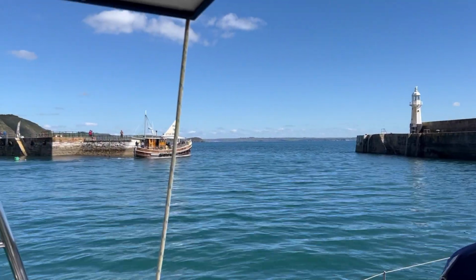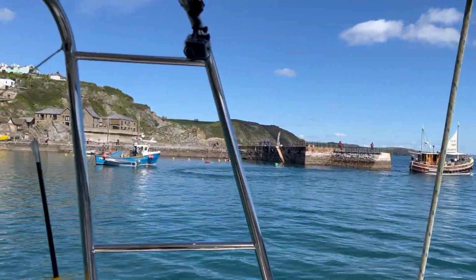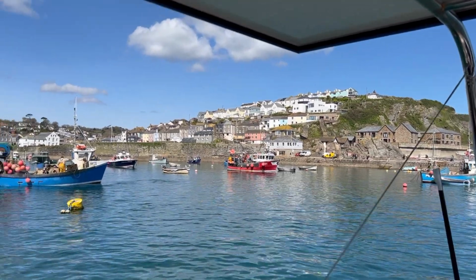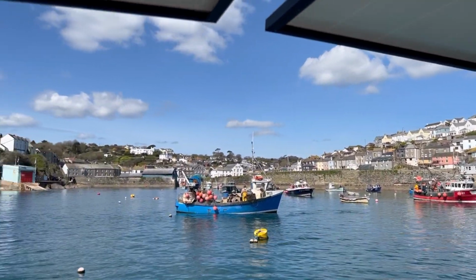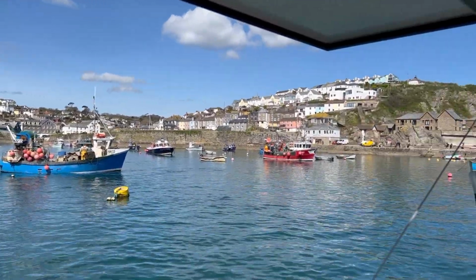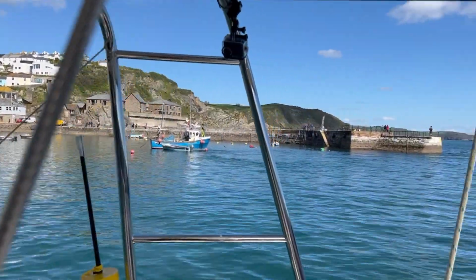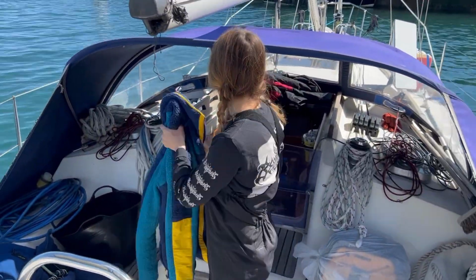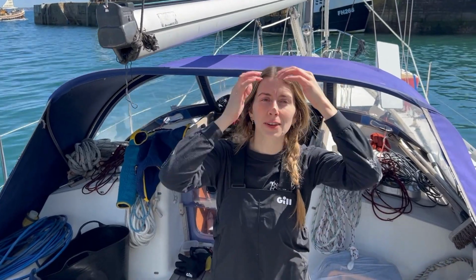A proper little working harbour, this one. First impressions are there's a lot of fishermen about, but it looks absolutely stunning. And we just moored, one for the first time in a harbour, and two for the first time fore and aft moorings. How do you feel? Good. We did it. It was the first time we got it on, so it was good.